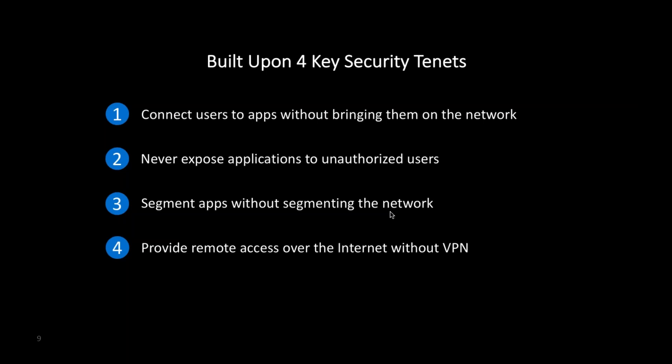The second tenet is we never expose applications without authorizing you as the user. This is predicated on using your identity provider to determine who you are before providing any degree of access. Application micro-segmentation means anytime somebody accesses an application, they are independently authorized, and access is managed differently according to policy. This isn't like a traditional VPN where you have an IP address on the network and write access control lists — each individual access to an application is controlled separately.